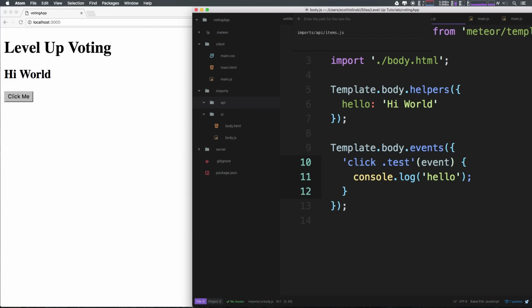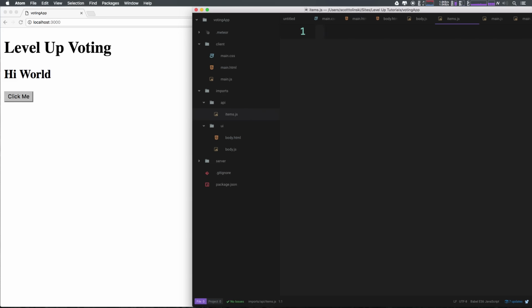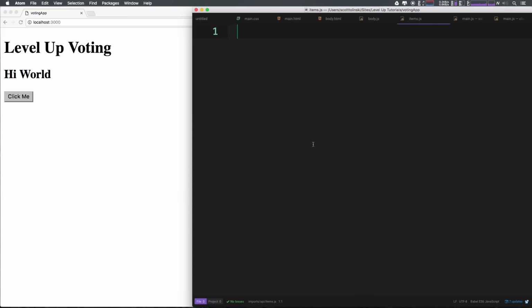Now, I'm calling this items. I guess there's not a lot of better words for two things that you're voting between, two items. I thought a little bit about this, but I guess two items, two objects, two things, they're all sort of nondescript, but two items works. So let's come here into items.js, and now let's go ahead. I'm going to hide my folders here, and let's import Mongo.